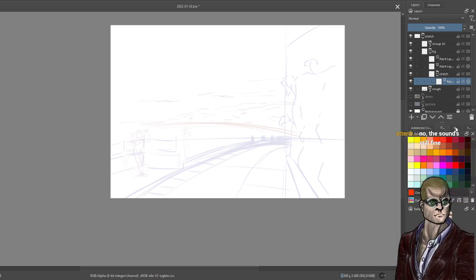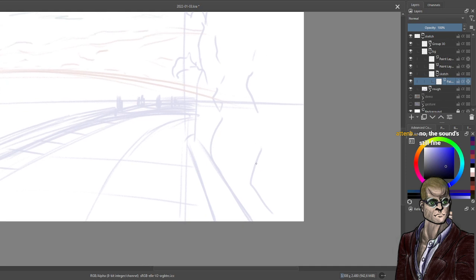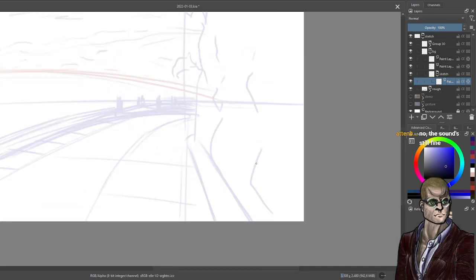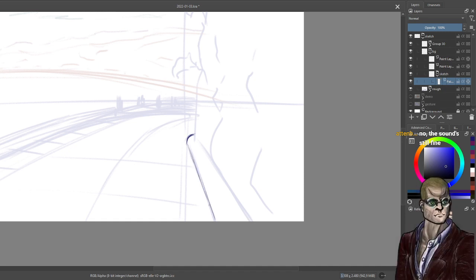And the sketch is basically going to be, let's say, the same thing, but a bit more detailed. So at this point, I am going to actually try to draw in everything that I want to have visible, and get the angles more or less correct.